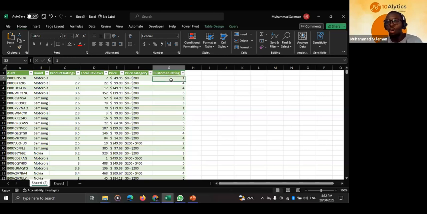So now I'll be creating a column that turns this column into text. Why am I doing that?